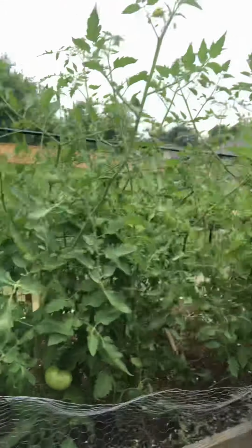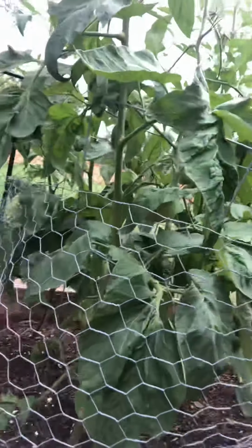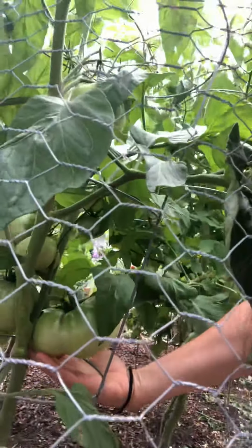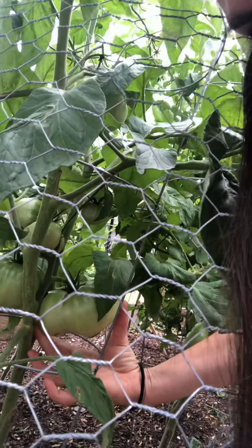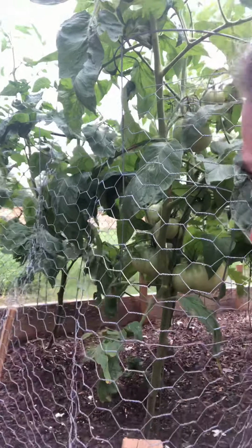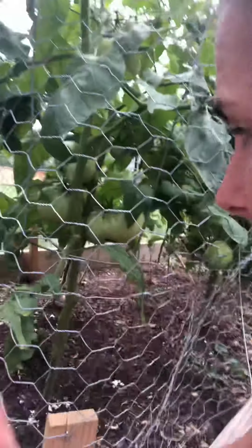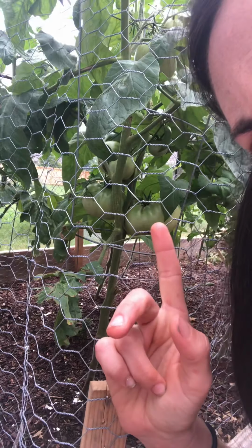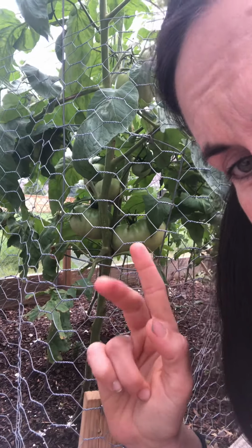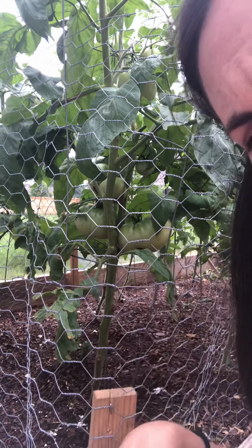All right, so let's start on the end. So here are the triple L crop tomatoes. I don't know if this video even does it justice, because these are massive. They haven't started blushing yet. I am very anxiously awaiting those. We have 2 triple L crop plants, and this one has multiple faceted blossoms that turned into fused tomatoes that are cat face on the bottom. They're still edible, they're just not going to look as pretty.